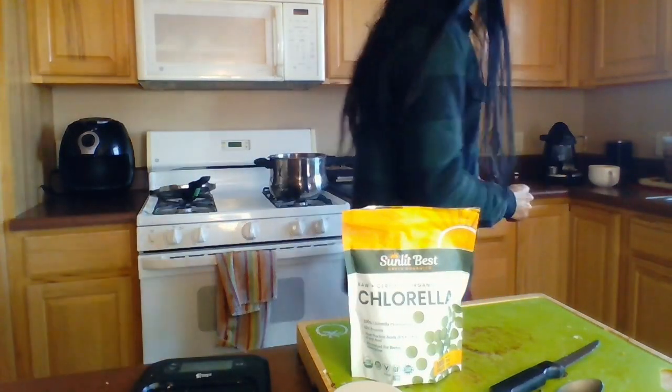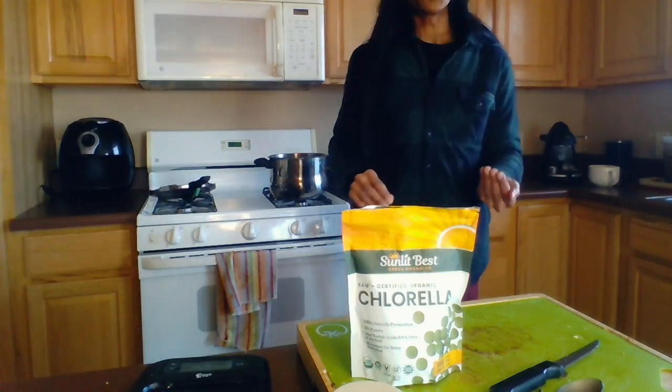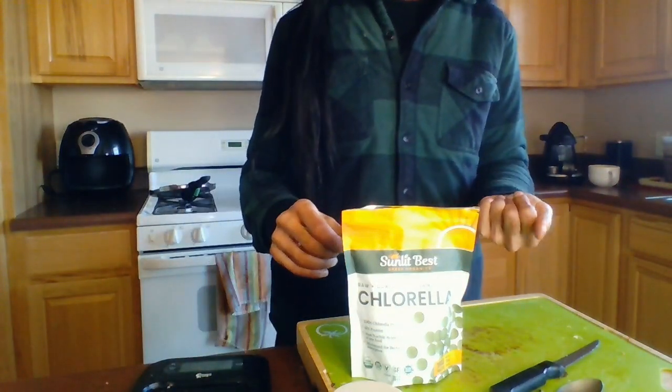All right. Next is Sunlit Best chlorella tablets. I've already got 6 set aside. Their recommended dose is actually 12, but I do 6 at a time, especially post workout. All right, then next up, and that was the Sunlit Best that I just popped open in the chlorella tablets. I took 6 of those, post-workout, great, right after my creatine.